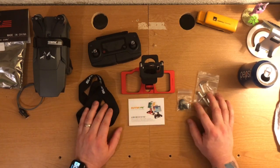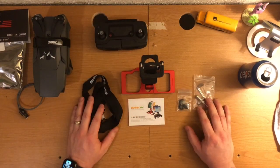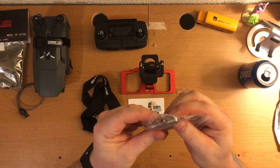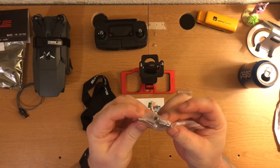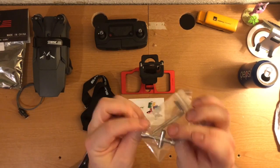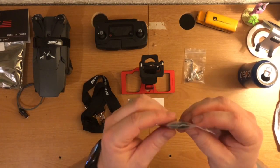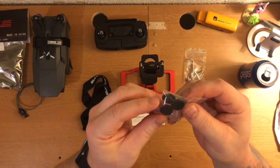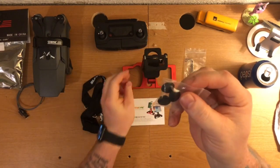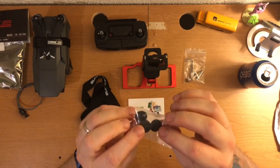So as you can see, everything that's in the box is sitting right here other than the controller. You get some really nice tools, a couple Allen wrenches, and this little cool cross key. Haven't really figured out what that's for, but it's here if you want it. And obviously it's in a little baggie. And then you get some extra caps, these little black caps on the side. They give you 3 extras in case you lose them or they fall off. Haven't had that problem yet.